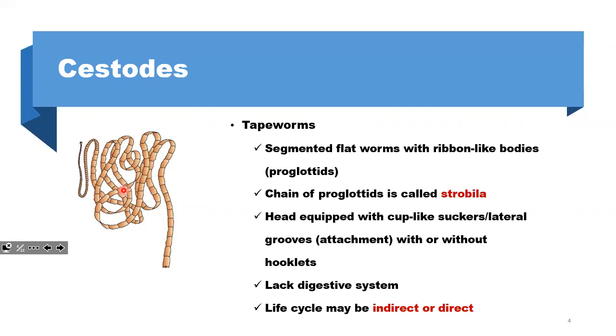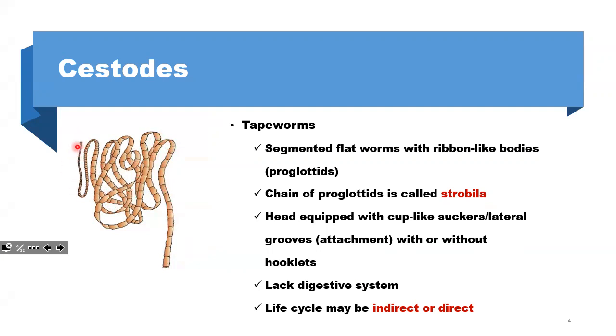Okay? So if you're lucky to get the entire worm expelled after treatment, it looks something like that. So tapeworms are segmented platyhelminths. They have this ribbon-like body. If you look at the diagram, you can see cross-partitioning to show you that the entire worm is not a continuous structure. So these units are referred to as proglottid for one or proglottids for many. The entire chain of these proglottids is referred to as the strobila.